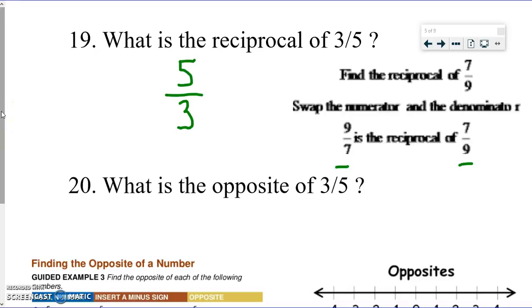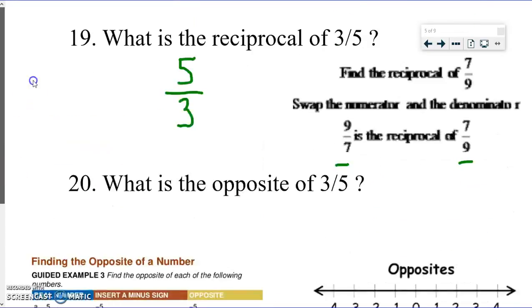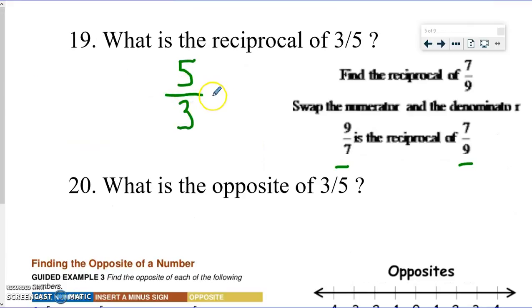Or when we solve equations, we may have to multiply by the reciprocal. And actually, before I forget, reciprocal goes back to the inverse property. So when you multiply a number by its reciprocal, like we did 2 times 1 over 2, this is the inverse property, because multiplying a number by its reciprocal is 1.